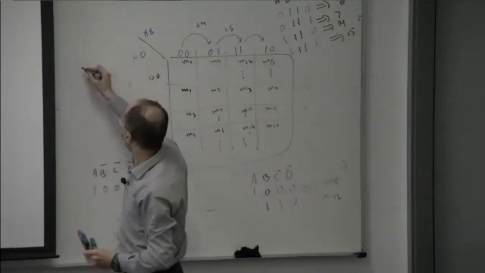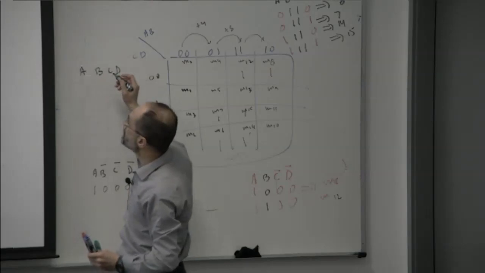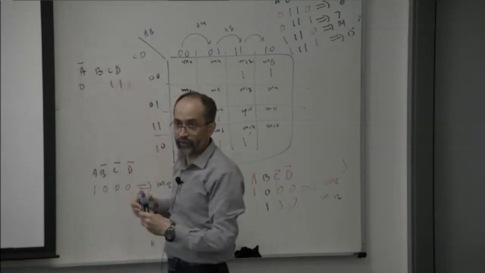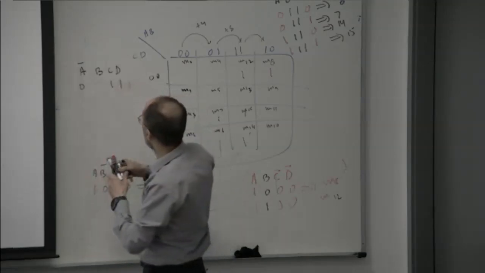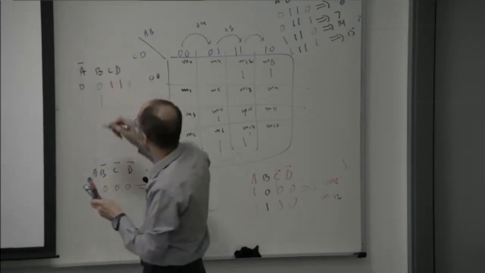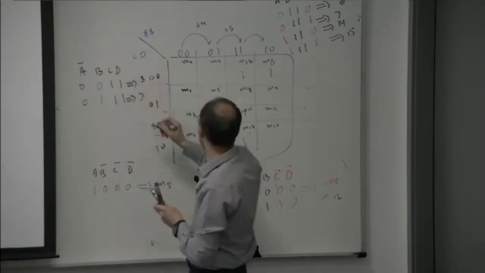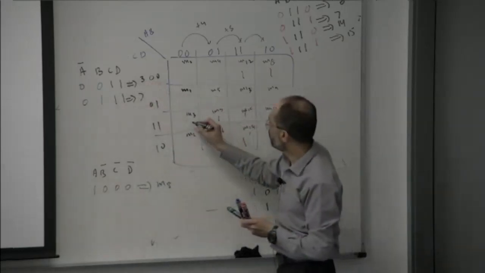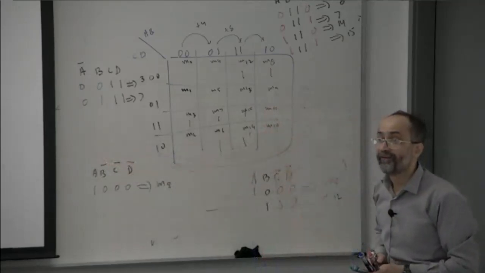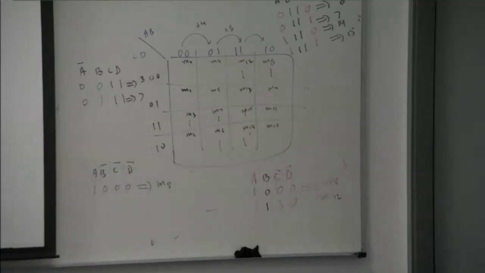Okay, now the last term. A bar, C, D: 0, 1, 1. So B is 0 or 1, and we can replicate this: 0 0 1 1 and 0 1 1 1. So this is 3 and 7, M3 and M7. Where are M3 and M7? If you look at this answer and this answer, same or different? Which method is convenient for you? You can use that.